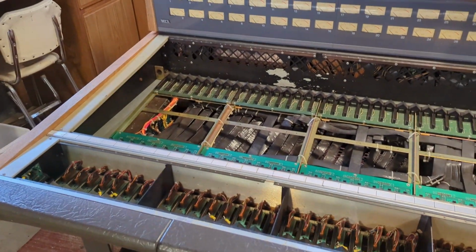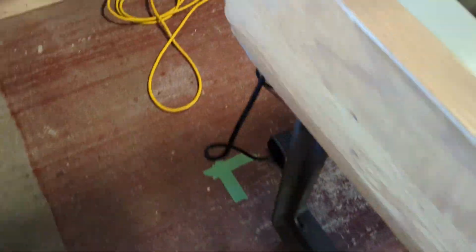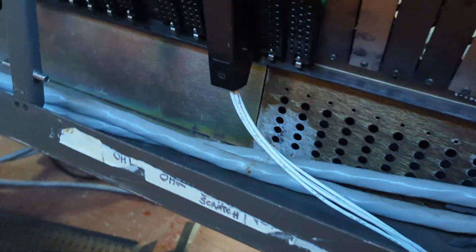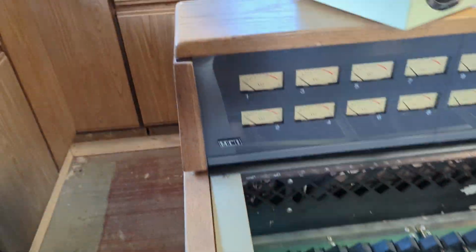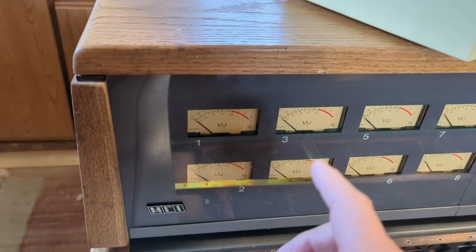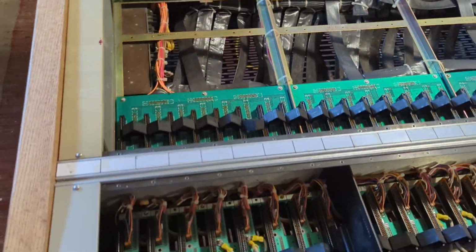Okay, I've hooked up a two-shell connector to 4 mic inputs. And now I'm going to try and test some of the channel strips, but first I got to put them back into the board. So there's my 4 connectors going under there. They're going right now into number 63. Number 63 equates to channels 1, 2, 3, and 4. And then I can just move that along and test 4 strips at a time. So that's what I'm going to do now, is get the strips in.